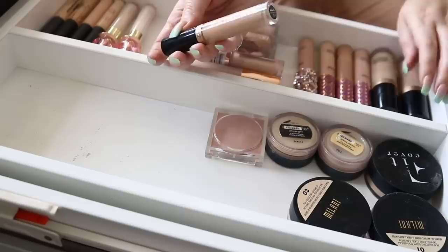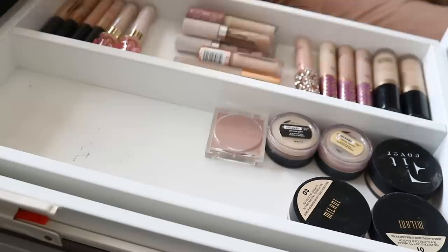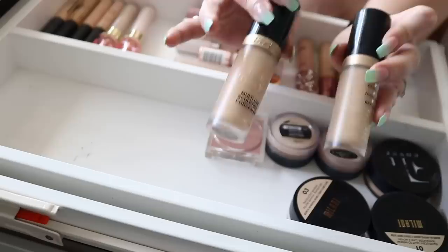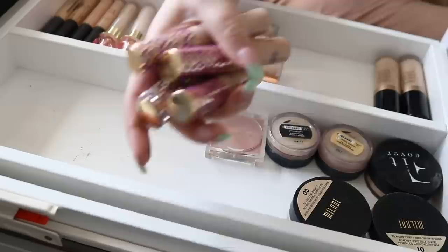So there's another Born This Way — I'm gonna get rid of this Born This Way concealer. This one's actually quite old and a bit too dark for me. And then I've kept the Born This Way multi-use sculpting concealer, which is like my favourite at the moment. So I've kept Almond and Natural Beige. Natural Beige is better on my face. Almond's nice under my eyes or if I've got no fake tan on. And then I have four Shape Tapes right here.